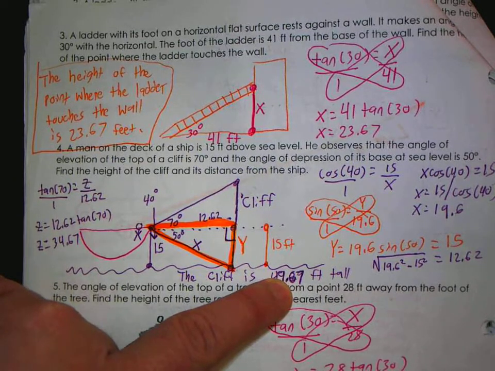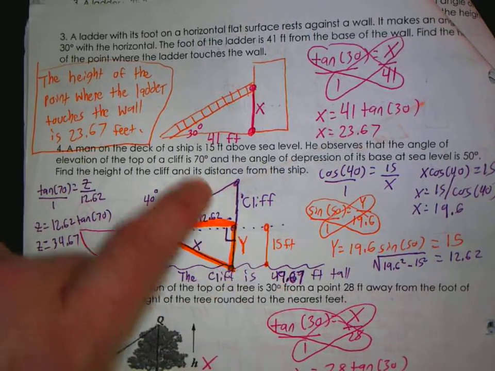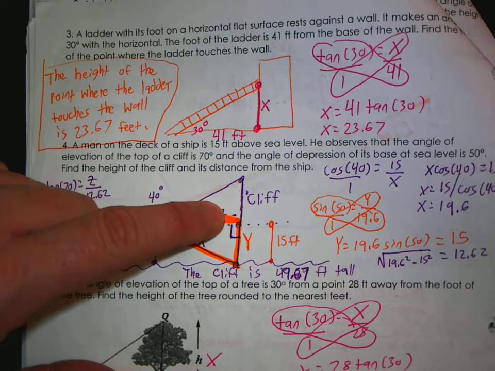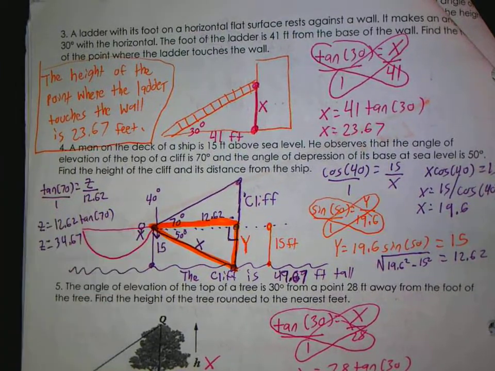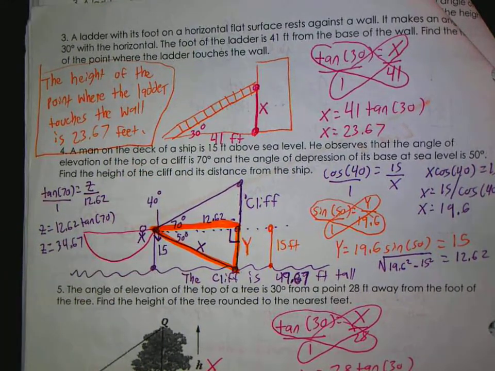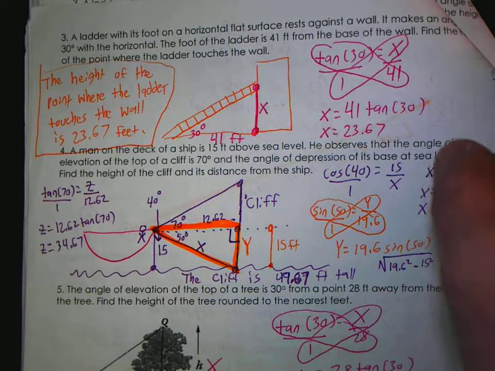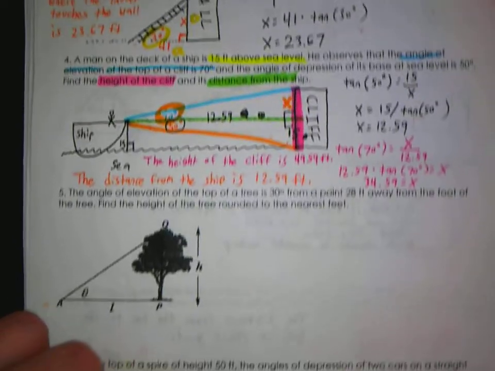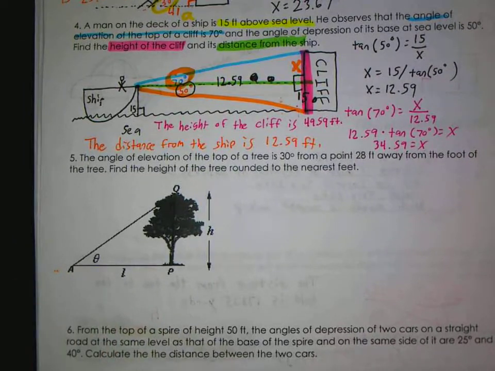And last year I didn't even answer the other question, the height of the cliff. Oh wait, the distance from the ship was 12.62. See how I never really answered? Last year I chose a different method to solve it. Depending on how you're trying to look at the problem, and the triangle you use, you could get a different trig ratio. So when you're asking which one you're wanting to use, okay?